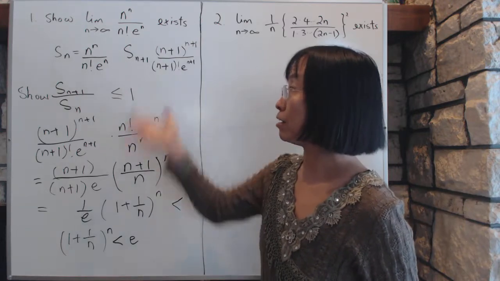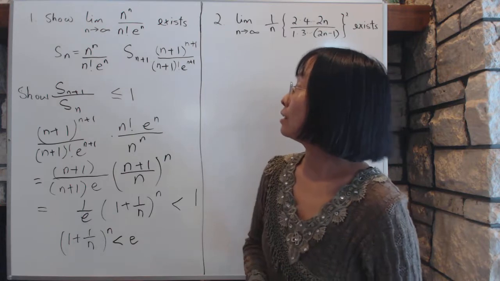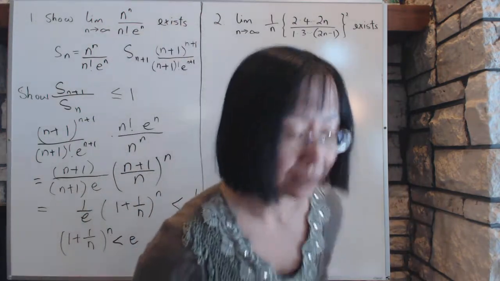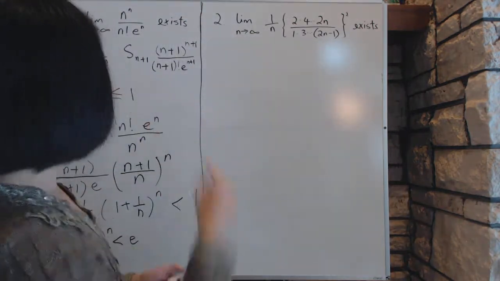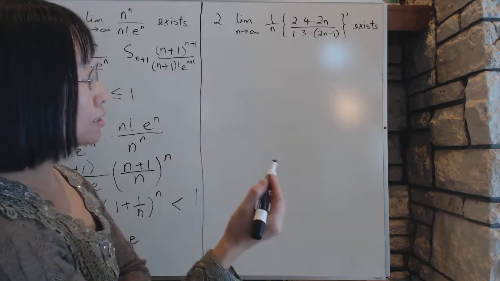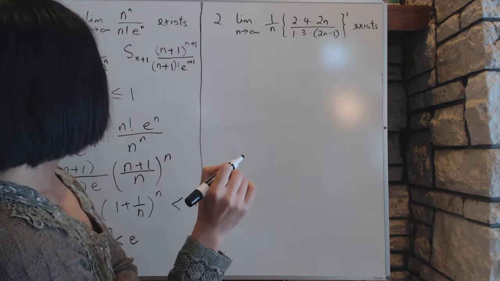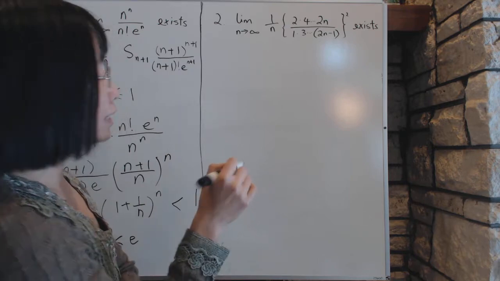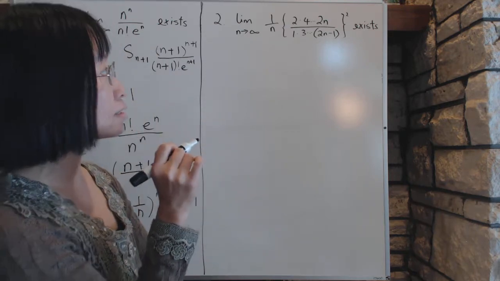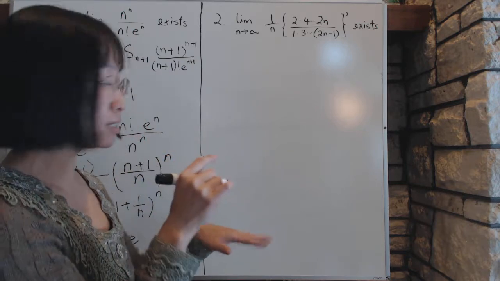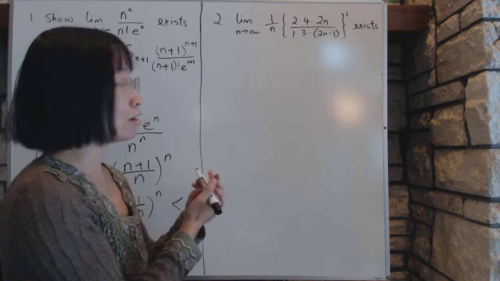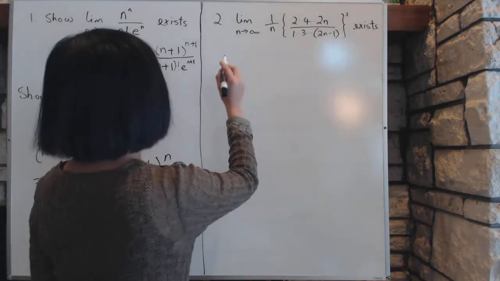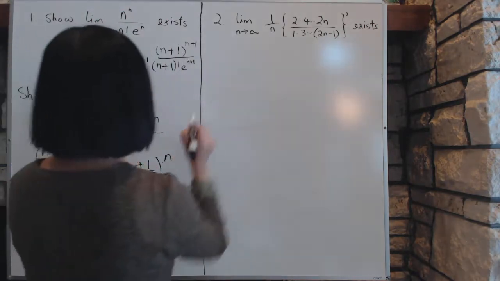Because it's decreasing, and it's clearly bounded below by zero, because everything's positive, then the limit exists, and it is this greatest lower bound. Now, let's look at the next problem. The next problem is, you do it similarly. Again, we try to show that the limit exists, we try to show that the sequence is a decreasing sequence. How do we know it's a decreasing sequence? We just hope that it is, because if it's increasing, it'd be much more painful. So, let's see if it is decreasing, and you see it again by the same method here.